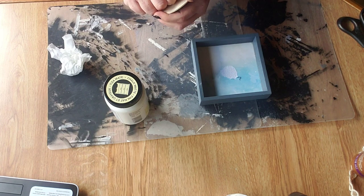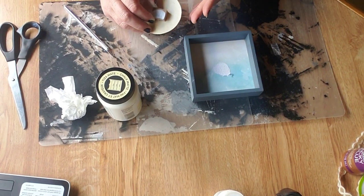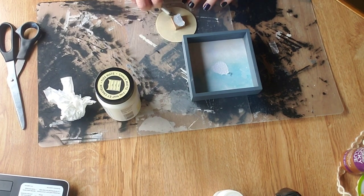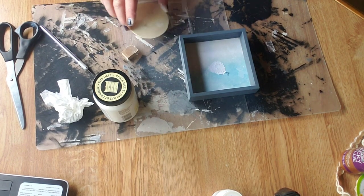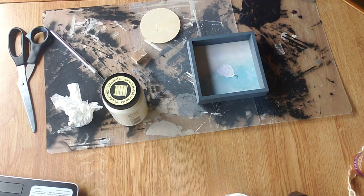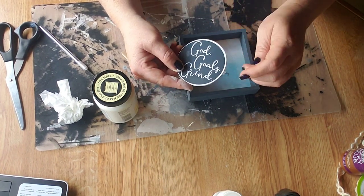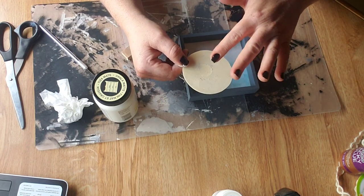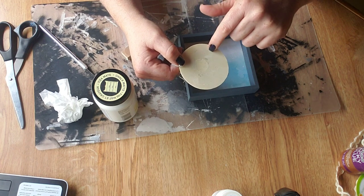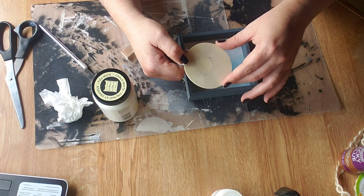I'm having trouble popping this off, so I'm going to pop it in the microwave since it is all wood and soften that glue so I can get it off. I popped it in the microwave for 10 seconds and it loosened that glue right up — it came right off. The microwave works to get the glue off. I'm going to use a little bit of sandpaper to sand off the rest of the glue. With these DIYs I do them with you — I have an idea in my head but sometimes that changes.